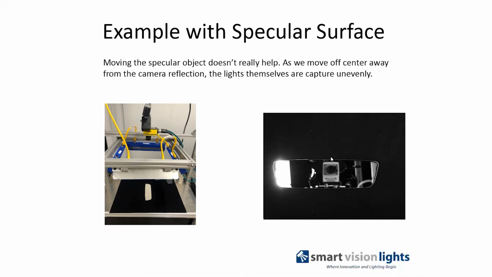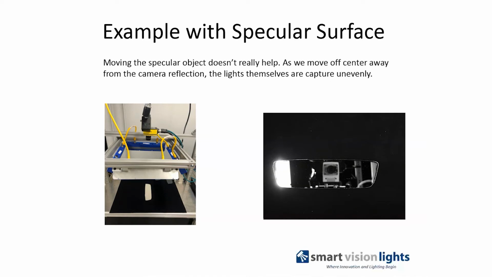As I move it and try and get away from my own reflection and try and create different angles, you'll see what happens is we start getting angles where the light can actually strike the mirror surface and the light itself can be imaged into the camera because now there's very direct angles. So even though we have a uniform light field and we can move it out of the way of what we don't want to see, there's nowhere in the light field, because of the highly specular surface and the structured light that's bouncing off of it, there's nowhere we can get in this uniform light field to achieve what we need to see.